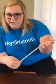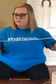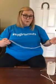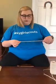If you have your yarn, we're going to take it. We have our one strip of yarn here right now. And I cut mine, a good way to measure it is taking it from the tip of your fingers to the middle of your chest here. It ends up being about 2 feet for me, and I think that's a good working length for your string. And that goes for the strings we're going to use on our project too.